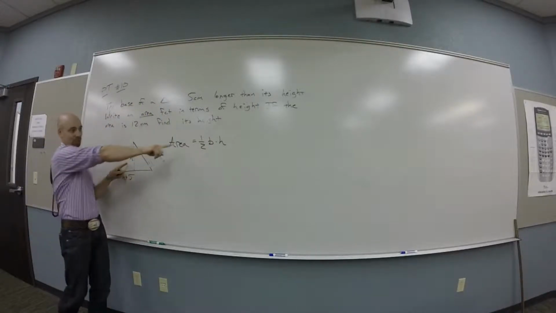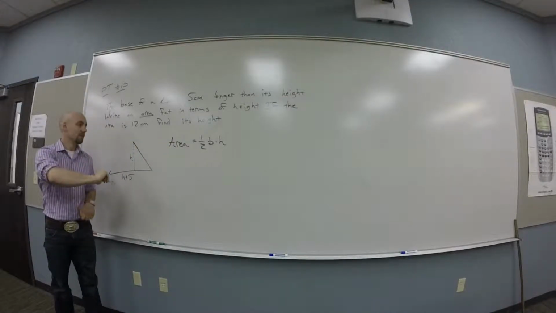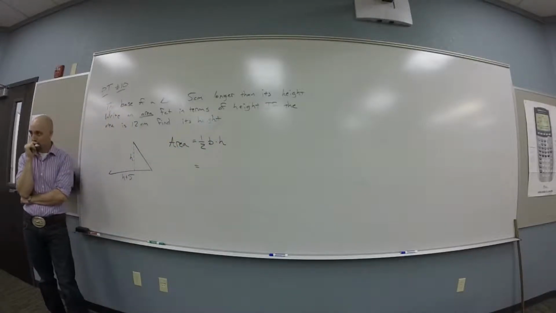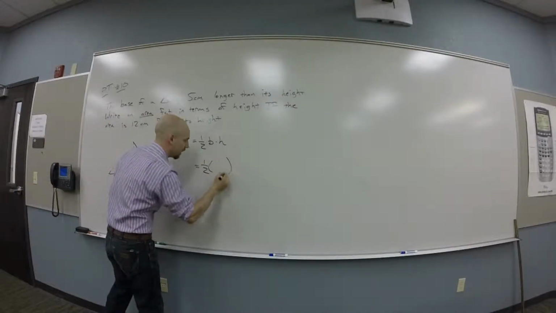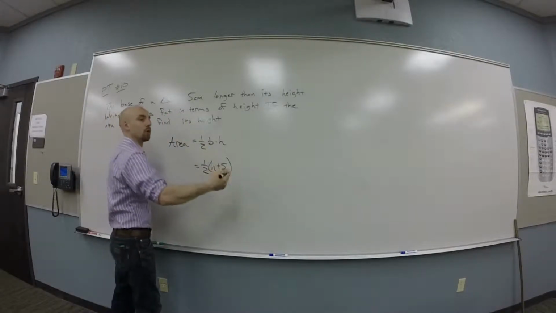I'm glad I picked h to stand for height, because I'm already done putting that piece in. Can I do any better than this formula right now? Plug in h plus 5 for b. You guys all see that? What do I need to make sure I do when I do that? Yeah, I need parentheses because I need to multiply a half times the whole base times the whole height.